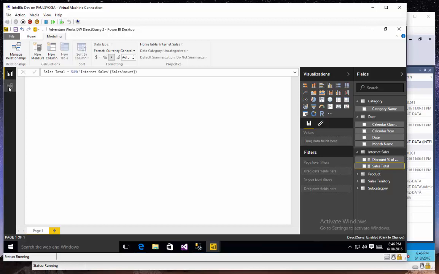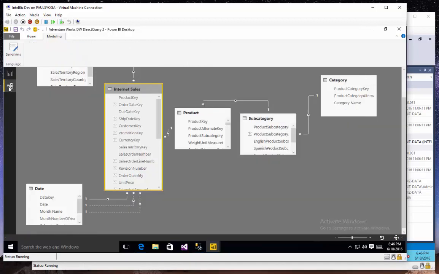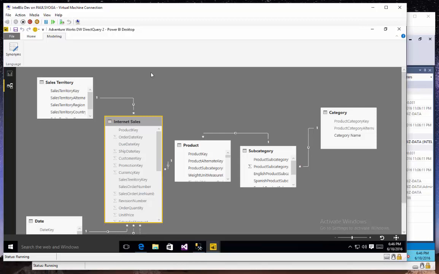Before I talk about measures, let's take a look at the diagram for this model. Keep in mind again that using DirectQuery, there is no data inside this Power BI desktop file. It's only metadata that describes these tables and columns and not the actual data. So the relationships were inherited from SQL Server when I made the connection.